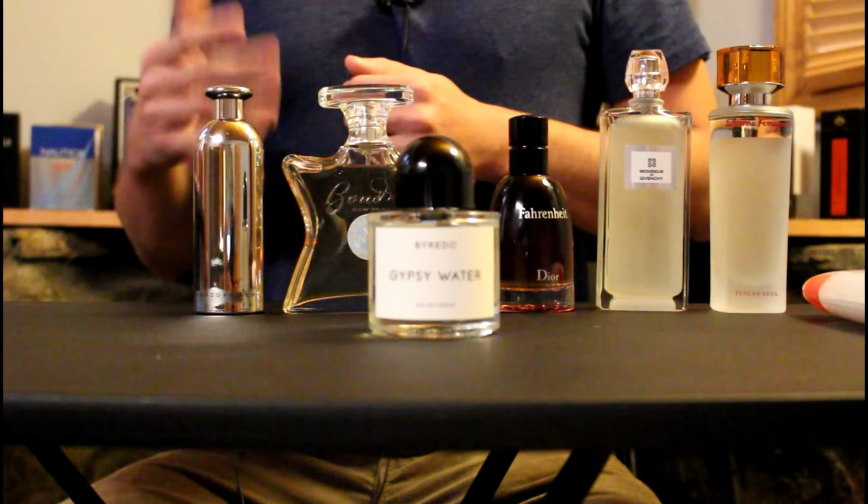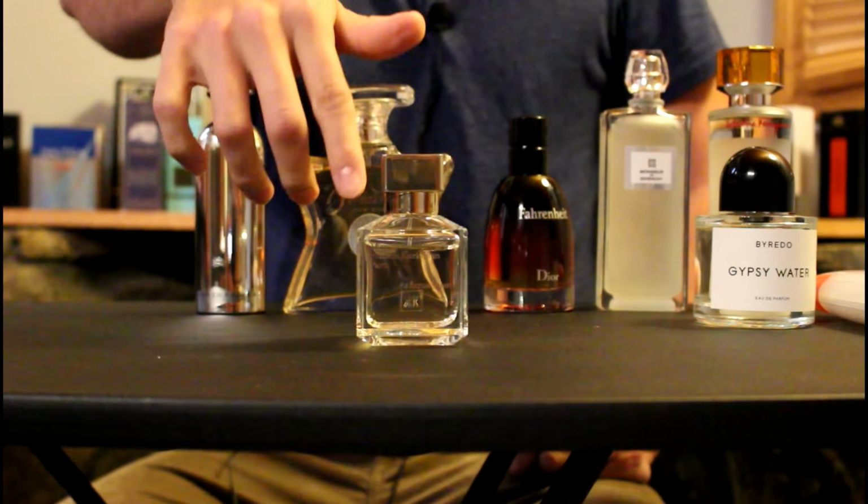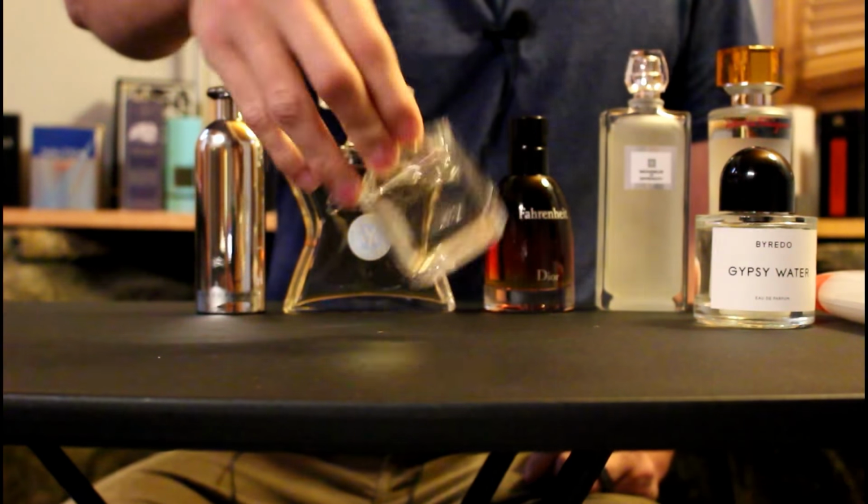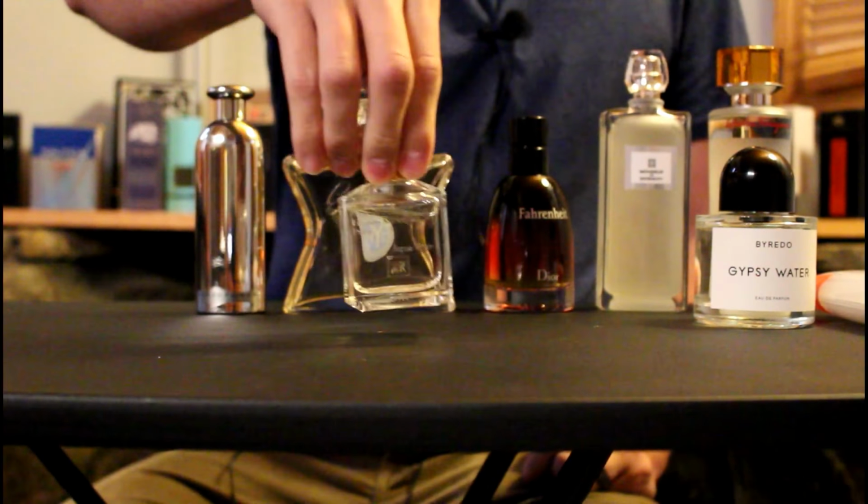Picked up Maison Francis Kurkdjian Aqua Vitae. There's a lot of citrus in this. There are some woods, but they don't really hold up that much. It's mainly about the citrus. Also, performance is on the lower end for this guy as well. You can go through a 70 ml bottle pretty quickly if you wear that one on the regular. But it is a nice fragrance overall, like most Francis Kurkdjian fragrances.